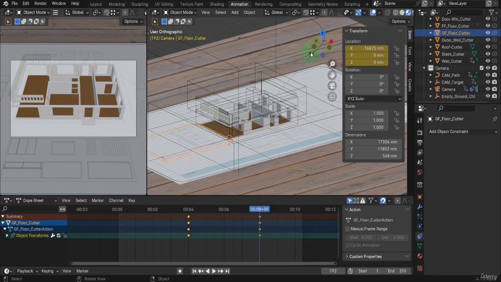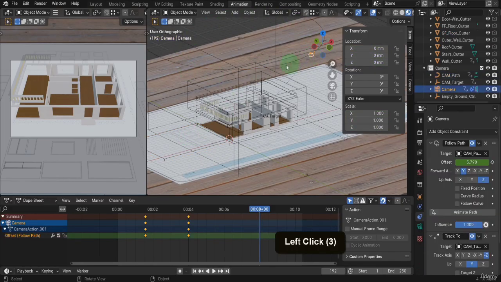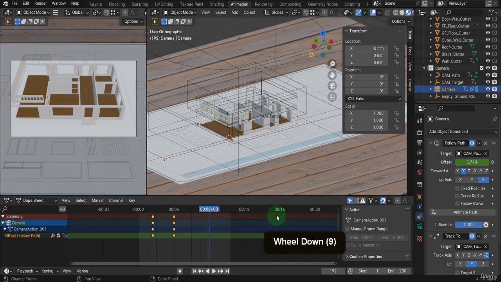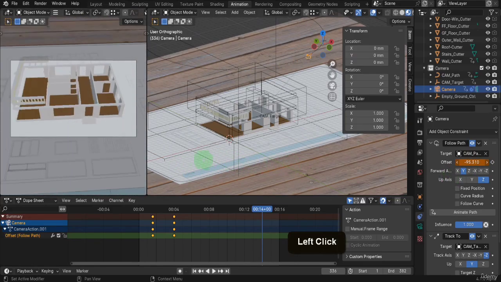Next, we need to move the camera around. Our last keyframe is at 4 seconds, and from here the camera will rotate around to 14 seconds, doing a full 360 revolution. We can click and drag in the end field here and move the end frame out past 14 seconds. So let's move the scrubber out to 14 seconds. Then in the Constraints tab, use the offset to rotate the camera right around the house and back to about where it started.